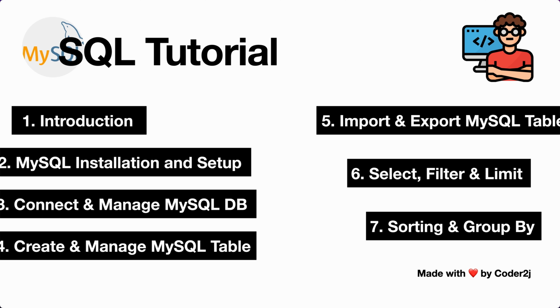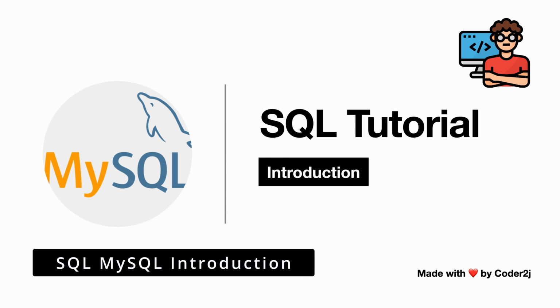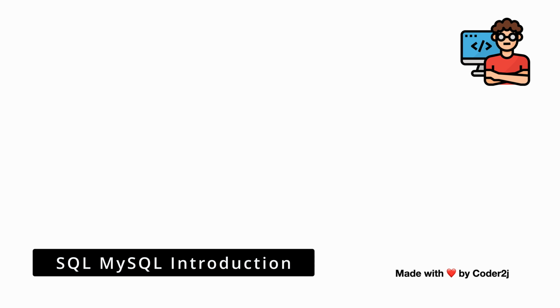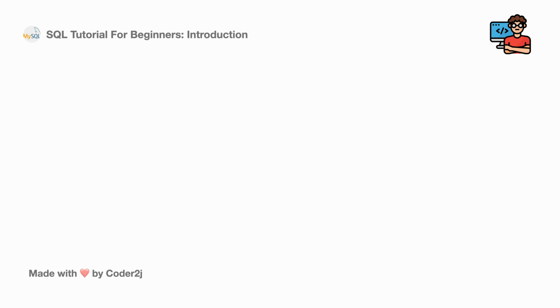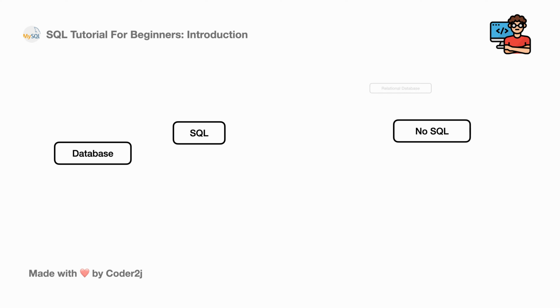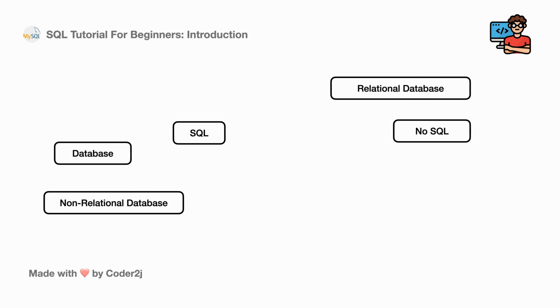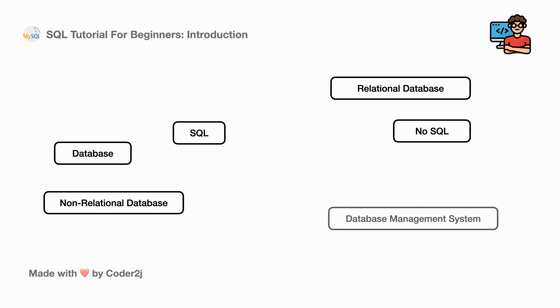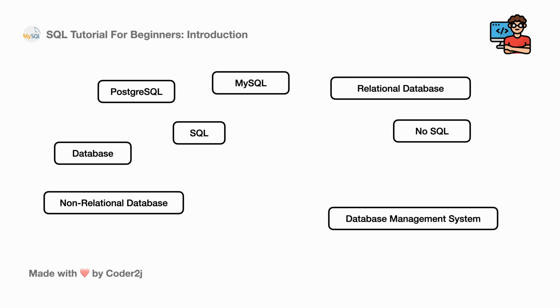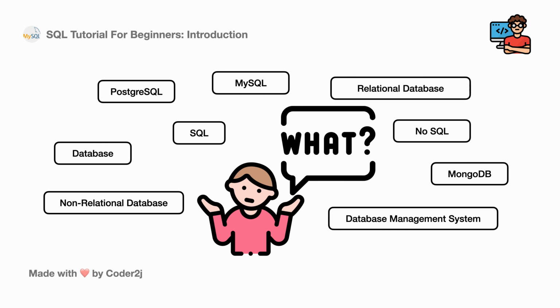Okay, let's get started. I will introduce SQL, MySQL, and more. When you Google SQL, you will probably find a lot of related keywords and concepts like SQL, NoSQL, database, relational, non-relational database, database management system, MySQL, PostgreSQL, MongoDB, and more. And you might wonder, what are they and how they relate to each other?